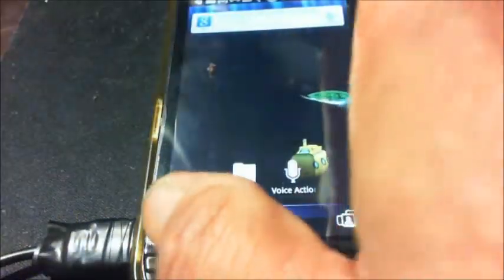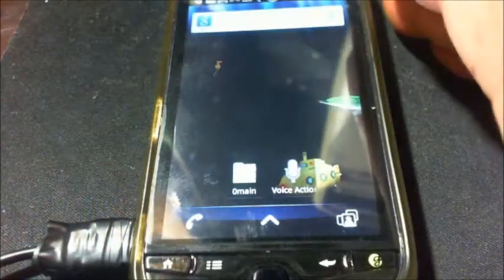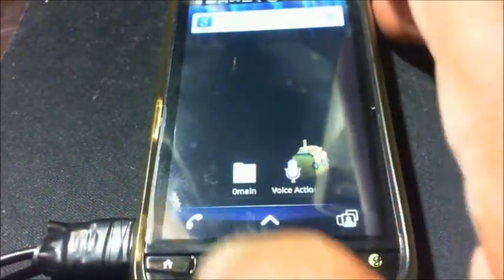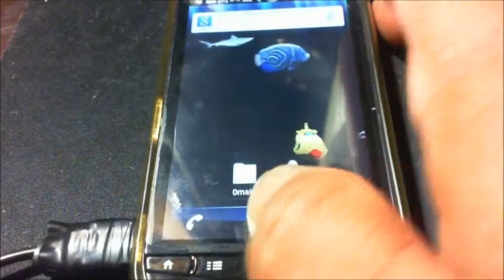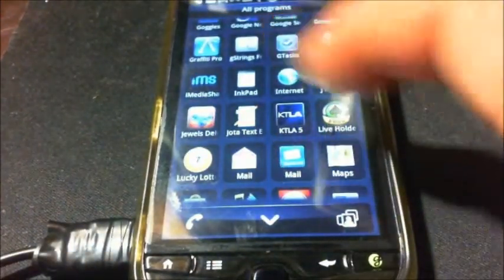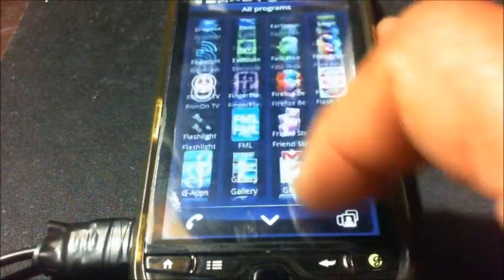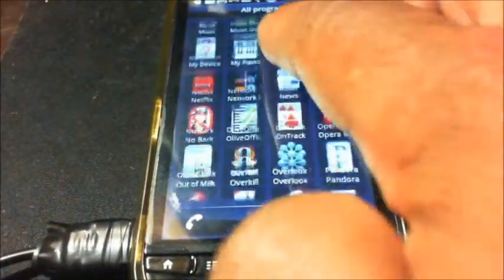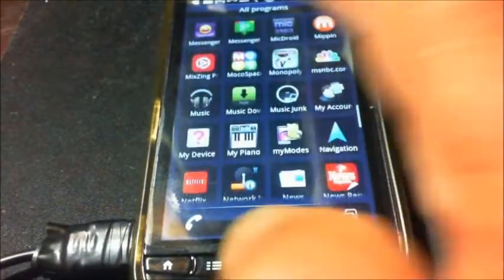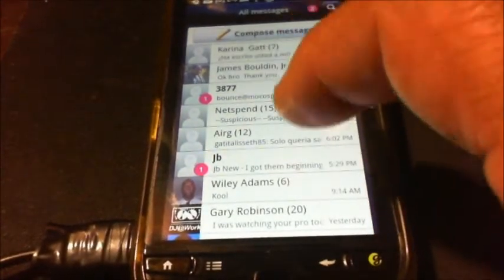You want to make a phone call, you hit phone. You want to send a text message and everything, to get out of it, you just hit home. You want to send a text message, you just go to your menu key, and you can go to messages. And you just locate that on your list. Here again, mine is crowded, but okay, there's messages. And those are like text messages. Okay?